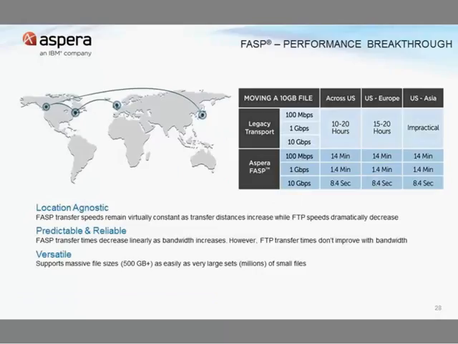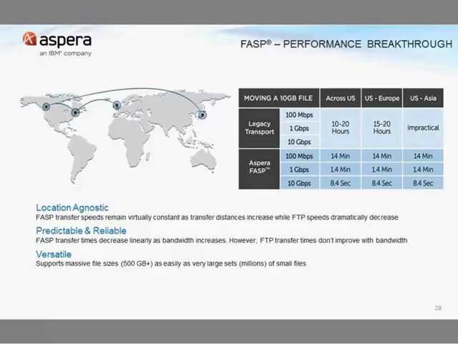To put the speed aspect into perspective, one of the things that is useful to look at is how FAST compares to something like a TCP-based FTP or RSync transfer. They all generally have the same characteristics: if you were to move a 10 gigabyte file or data set over some distance, it doesn't matter how much bandwidth you have available to you, it's going to take roughly the same amount of time to do that transfer. So at 100 megabits, you're going to move it in about 10 to 20 hours. Even with a 10-fold increase, it's still going to take you 10 to 20 hours at a gigabit per second if using traditional transport.